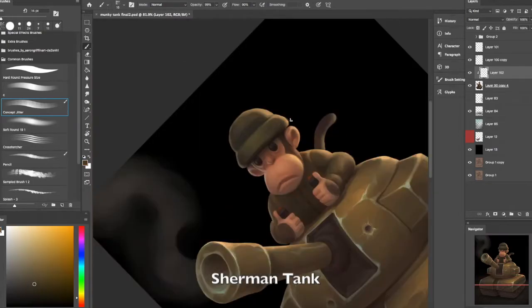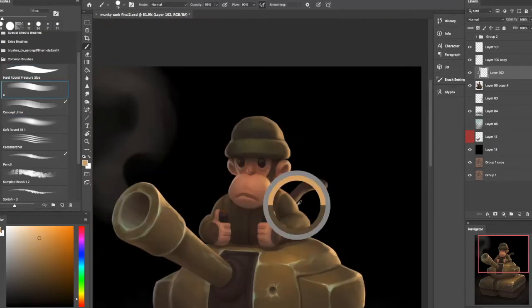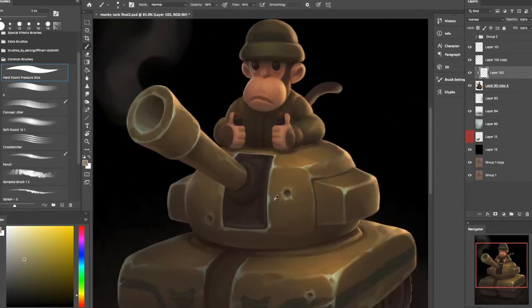This is not a Sherman tank. However, I think I heard somewhere that the American Sherman tank that was used in World War II had an extension on the barrel to make it look more threatening. That's kind of hilarious if it's true.